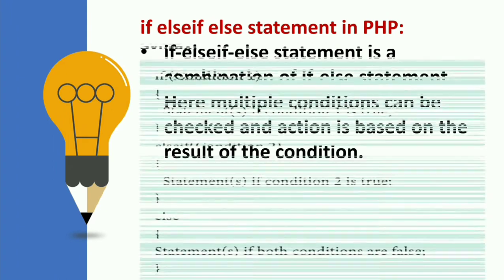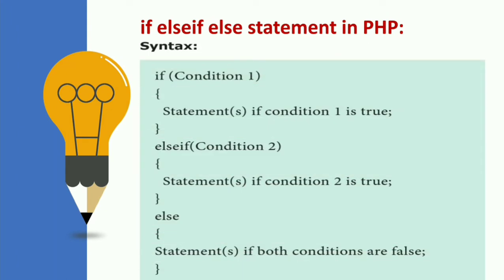So now let us see the syntax of this if, else if statement. We have to write the condition for the if statement. This is condition 1. And if it is true, the if block will be executed. And if it is false, we move on to the next condition. The second condition is given inside the else if statement. Inside that we have a condition. Again, if this condition is true, you will execute the second statement, or else you will move on to the next else if statement, or you will finally conclude with the else statement.